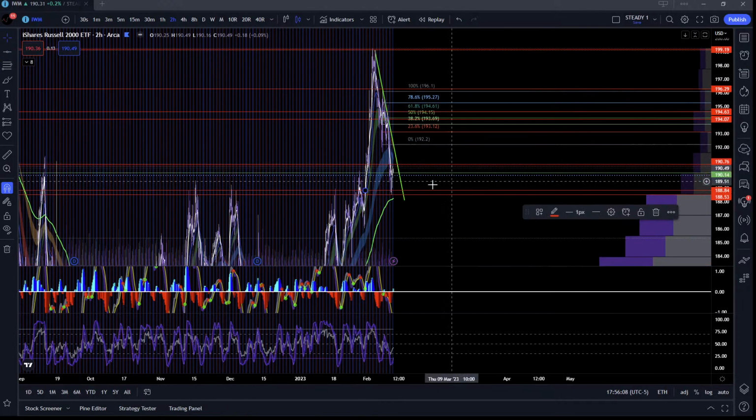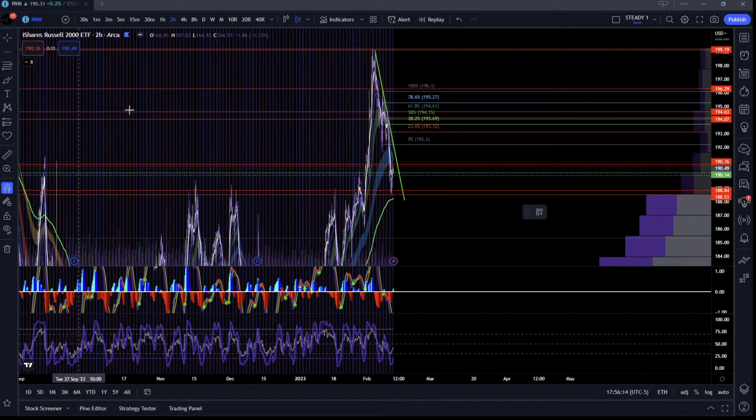So what I like to do is when my levels are so close to each other, I just consider them a zone at that point, right? I'm looking at it as a zone. So wait for we get stuck in the zone. I wait for a break of either side of that zone.